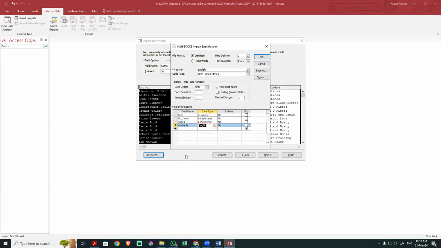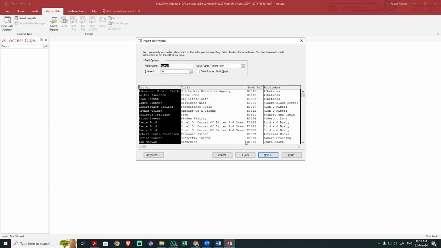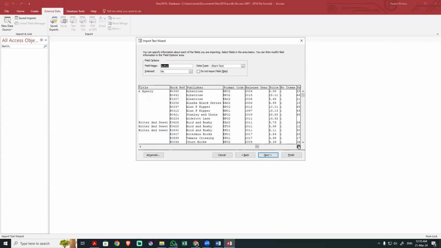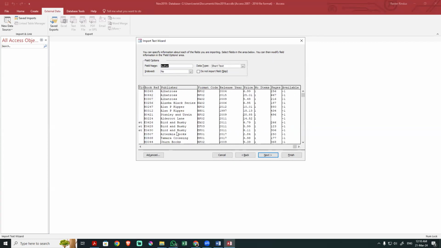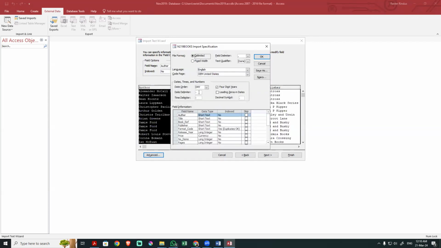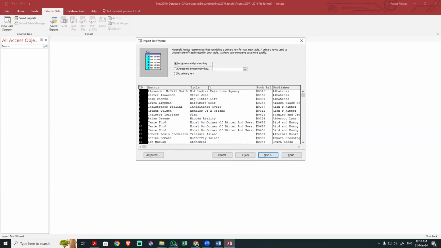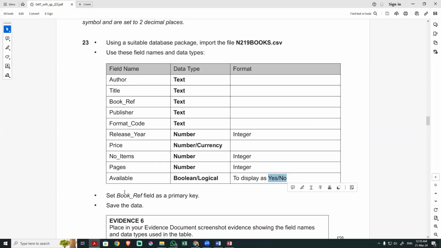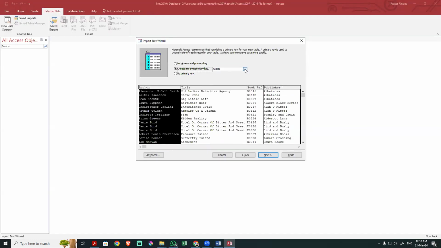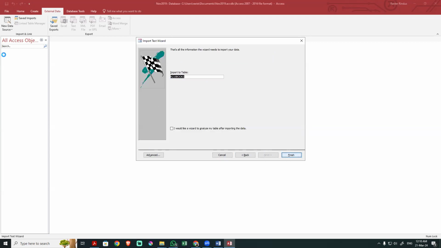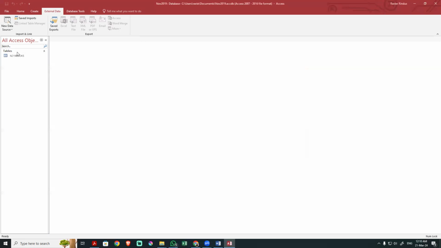All right. Now, one more thing you have to remember. Understand that if there's a date, it is important to format that one as a date format. So there's no date needed. So there's nothing much to worry about, because if there's a date format, you have to make sure to change it according to the format they want, day, month, year, or month, day, year. Click next right now. And primary key. I don't know what's the primary key. They said book reference. So I will just go here and choose book ref. Next, and click finish.